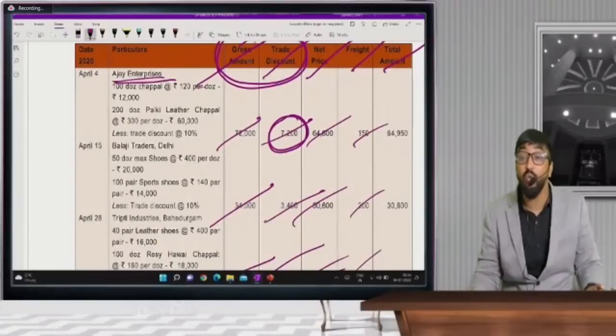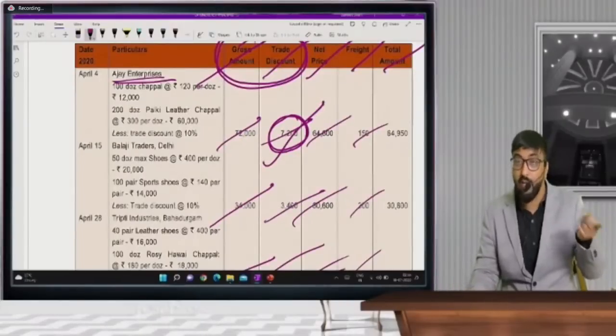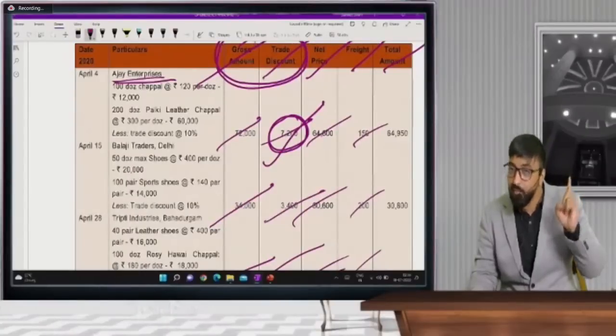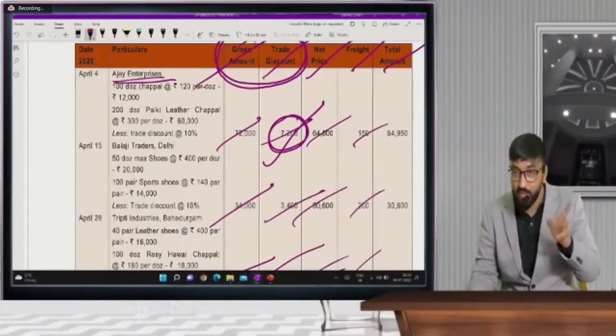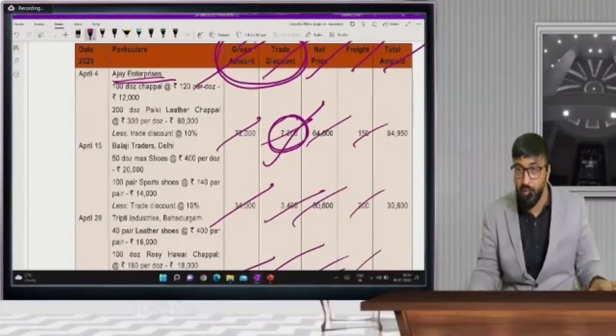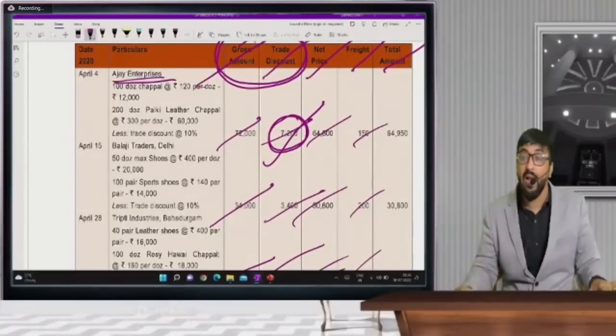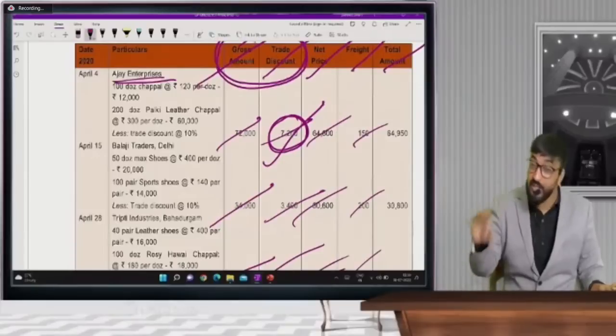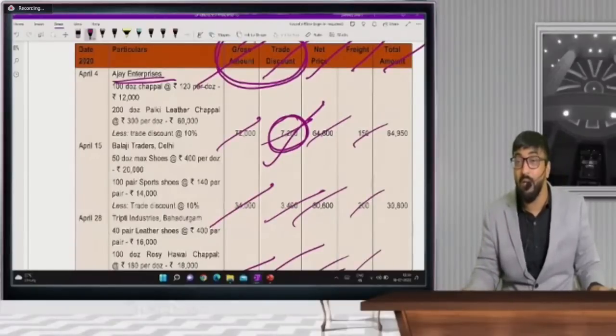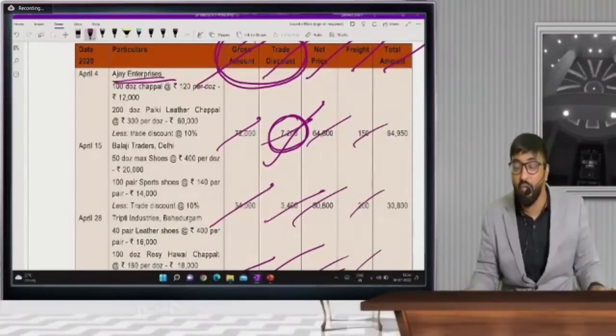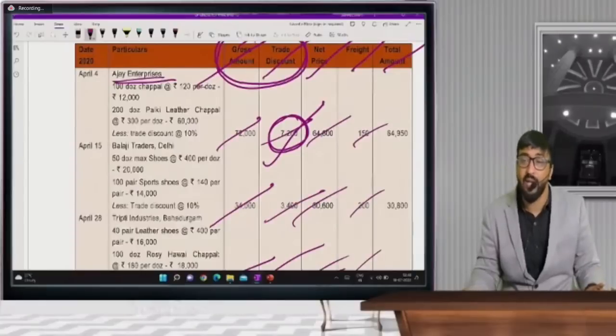So next time you will understand how much discount Ajay Enterprise has given to us by looking into their purchase book. So next time also you can claim the same discount. तो बेटा डिस्काउंट का बाद में बहुत यूज होता है कि पिछले टाइम आपने मुझे 20% का डिस्काउंट दिया था, प्लीज गिव मी 20% का डिस्काउंट. In Wellness, everyone knows that medical chain, they have my account in their books and I take 15% discount on medicines. My registered mail ID and mobile number are registered with them, and they always prefer to give me 15% discount because I'm a regular customer due to my mom's diabetes. I am a regular customer of Wellness.